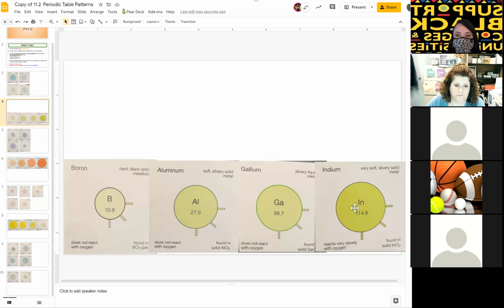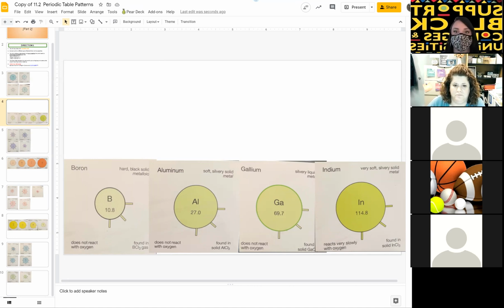So here, for this group of atoms or elements, it's going from the lightest to the heaviest on the right, and the heavier it gets, the bigger it gets, because it has more protons, neutrons, and electrons. Let's look at the reactivity, if that matches, right? In the last group, we said the heavier and bigger it got, the more reactive it got. So doesn't react, doesn't react, doesn't react, reacts slowly. So yeah, as it gets bigger and heavier, it becomes more reactive.